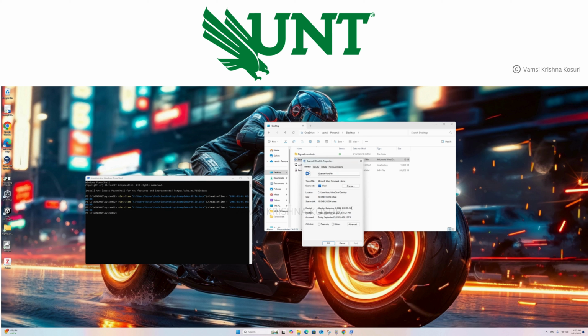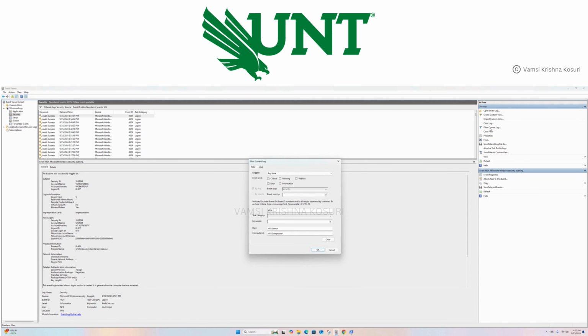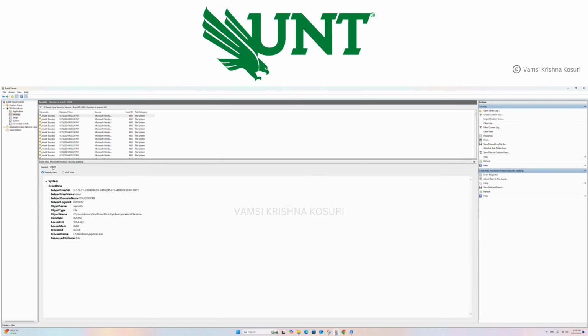Okay, perfect. To know when we changed this, let's go back to the Event Viewer. In Event Viewer, go to Filter Current Log. To check whether there is some kind of modification or changes to an object, you can use event ID 4663 and click on OK. Here you can see that an attempt was made to access an object, the time that I changed it, and every detail. You can also check the details tab, the IDs and all.